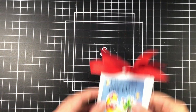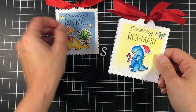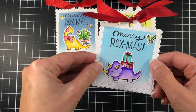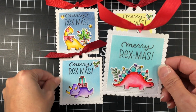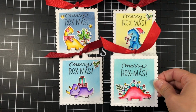So I created 4 tags with this stamp set. I have the darker blue background with the yellow dinosaur, the yellow background with the blue dinosaur, and then I have 2 more tags that I created with some lighter blue backgrounds. For this one I used the Ballgown blue ink, and the next one I used the glass slipper ink for the background of those tags.